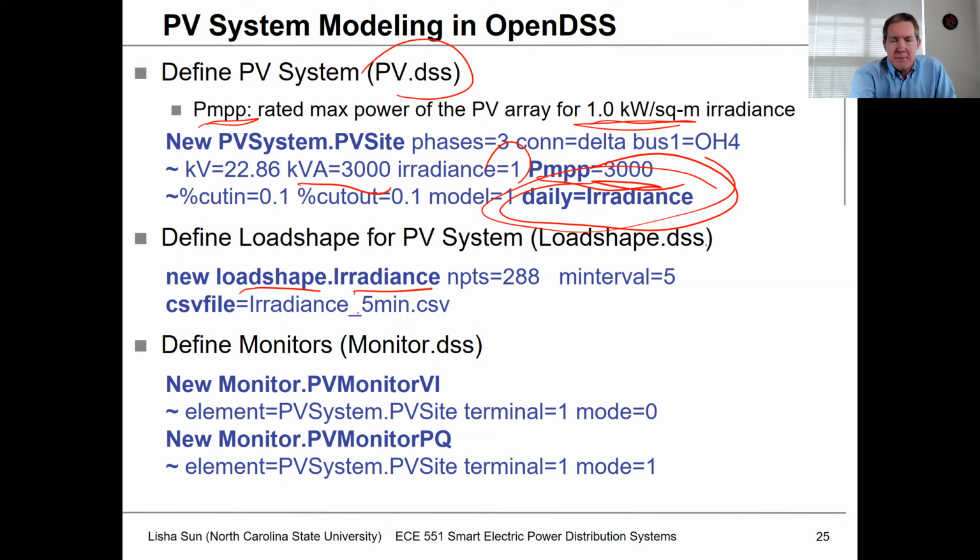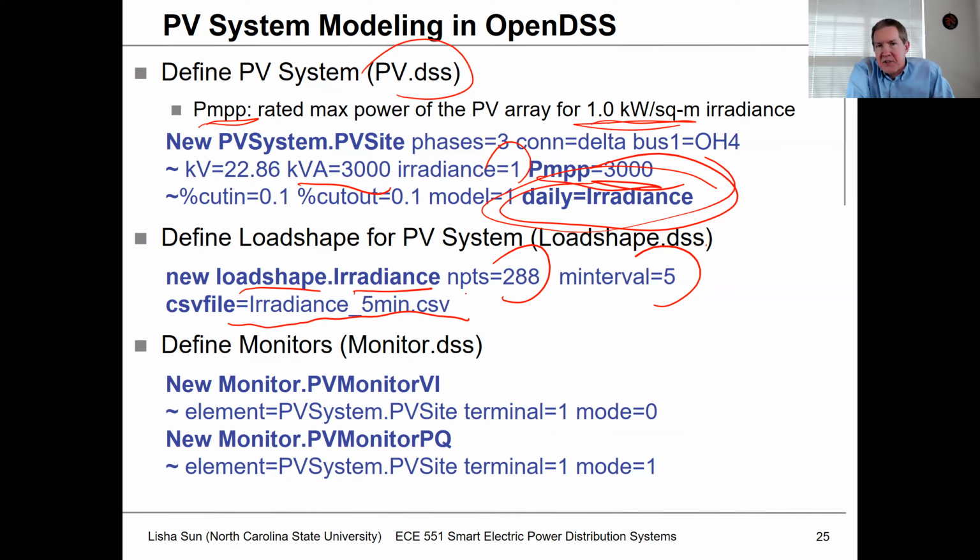irradiance. And it's going to have 288 points because this is going to correspond to a time interval of 5 minutes. And the CSV file this is going to be located in is going to be a file called irradiance_5minutes.csv. Note that you can have a different time interval for your PV data if that's needed.